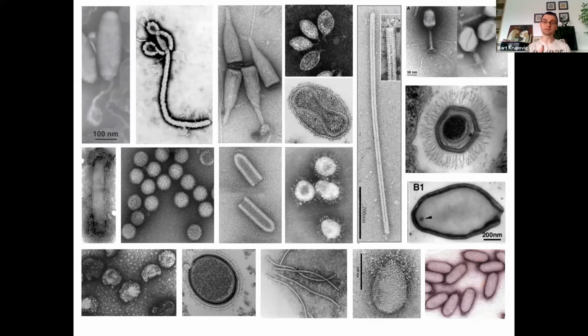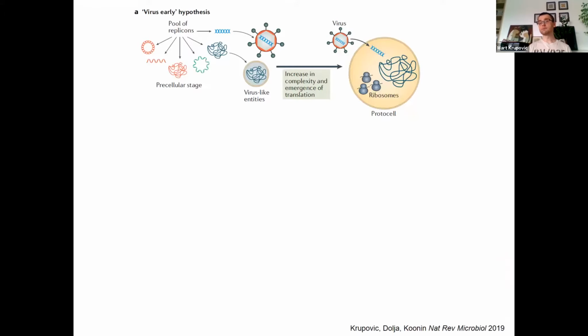And interest in these subjects I share with Eugene, and pretty much everything that I will be presenting today was done in close collaboration with Eugene over the past 5 years or so. So let's start with the origin of viruses. Okay, so historically three main hypotheses have been proposed over the years to explain the origin of viruses.